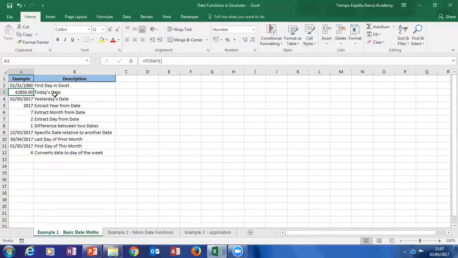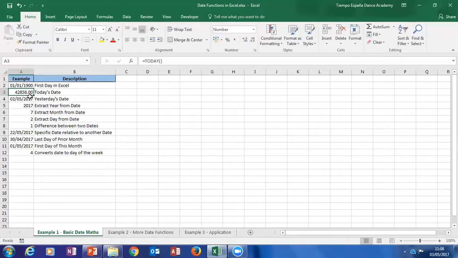So what that effectively means, because like we said earlier, from the 1st January 1900 Excel has been counting every single day as one in terms of the serial number, is that since the 1st January 1900, 42,858 days have passed. So that's how Excel keeps track of time.